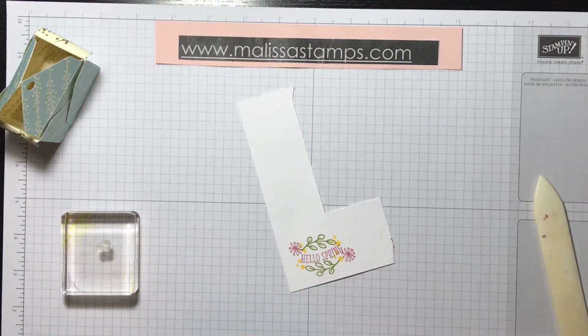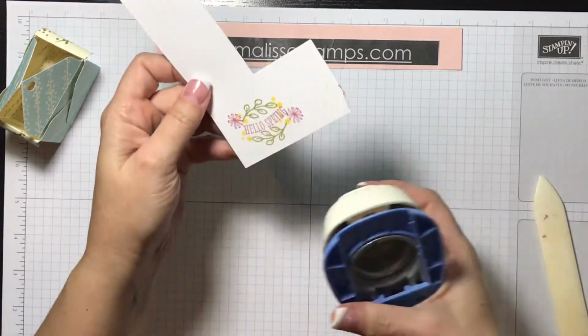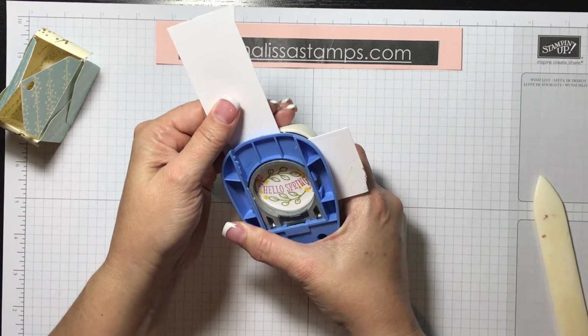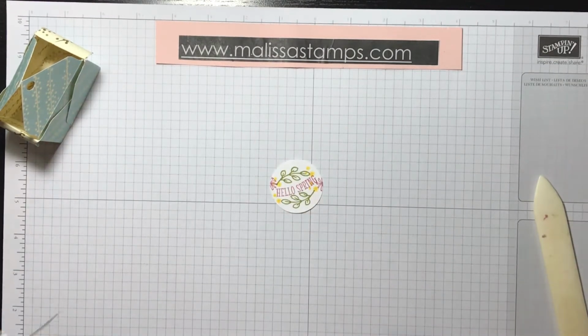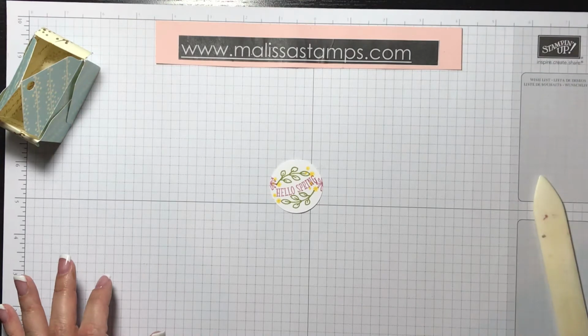And then we are going to take our 1.5 inch punch, and we're going to cut some of this and make it a circle. Ta-da! Not too bad. I just like the clean lines and the way that that looks.